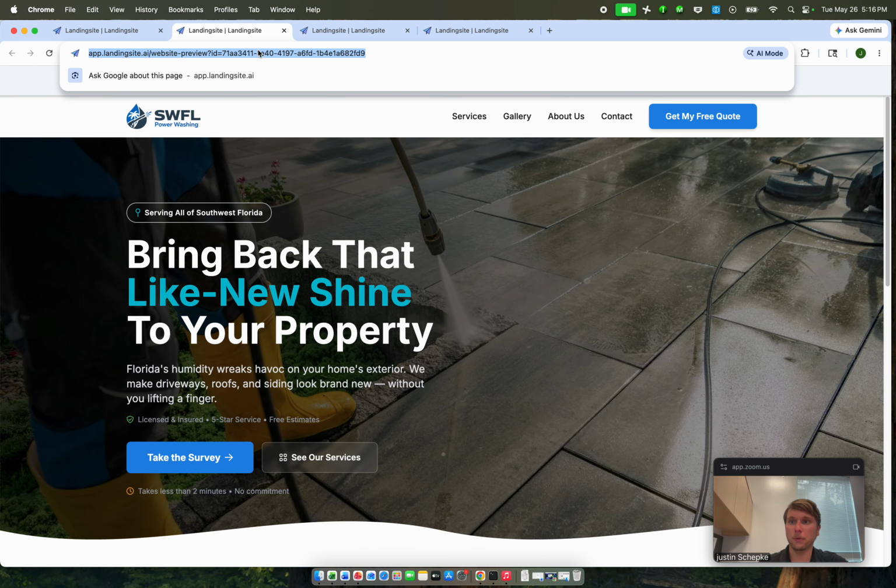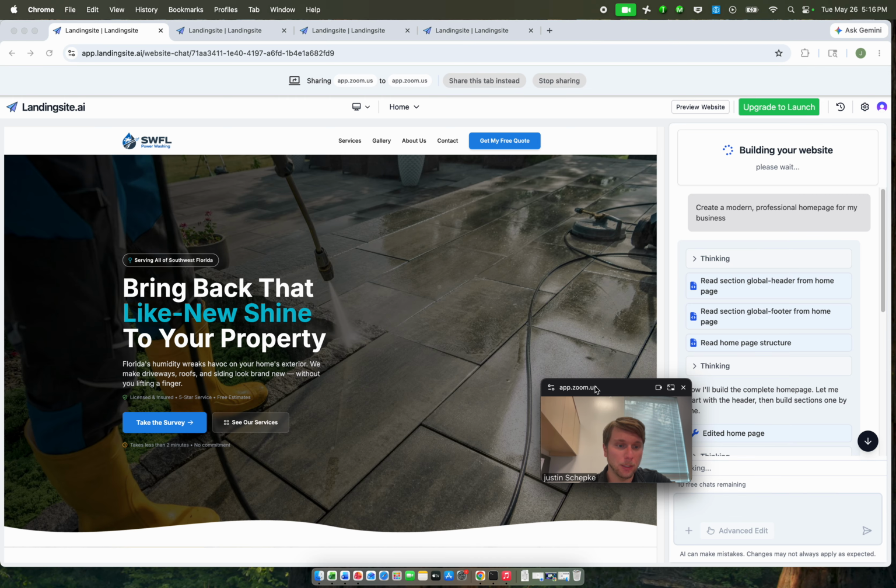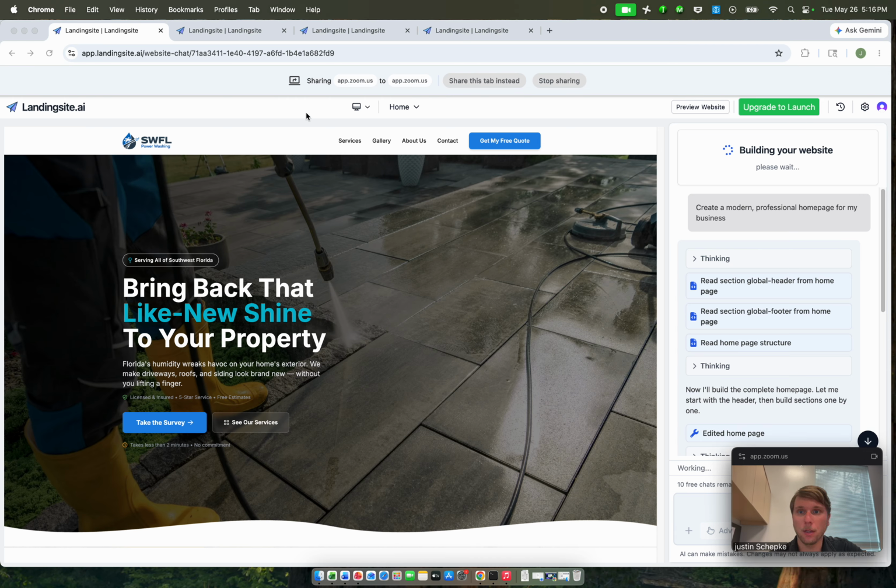So this right here, by the way, this is what I can copy and paste. That is actually your preview link, okay? So you don't actually need to pay for it. You just use a preview link. But we need to make sure that these buttons are omitted. So this would be the next thing that I would tell it when it's done building. I'd say, okay, we need to remove these buttons that are not working. I really just want the CTA that says take my survey, and then kind of go from there.